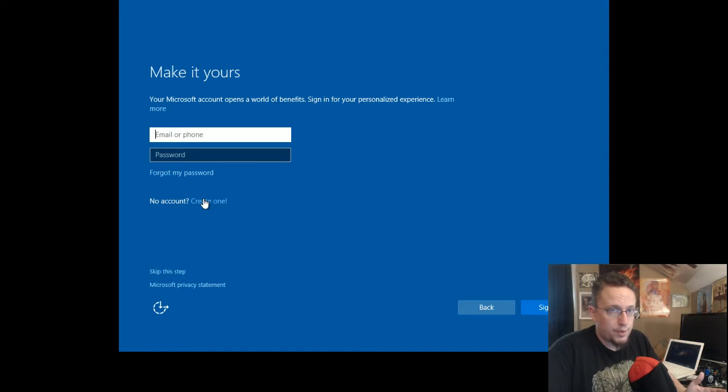Now, why would you want to do that? A couple of the big benefits is if you change computers, all your settings and everything goes with you. Like when I log in with mine, you're going to see my backgrounds that I'm currently running on the desktop that I'm actually recording this on. Other things like settings and saved Wi-Fi passwords, it's a lot like setting up your phone. Your computers are becoming a lot more like your smartphones have been for the past couple of years, and those advancements that they're making, they're bringing to your PC finally.